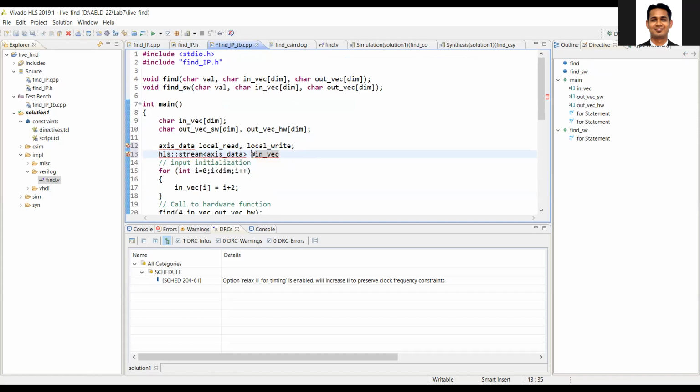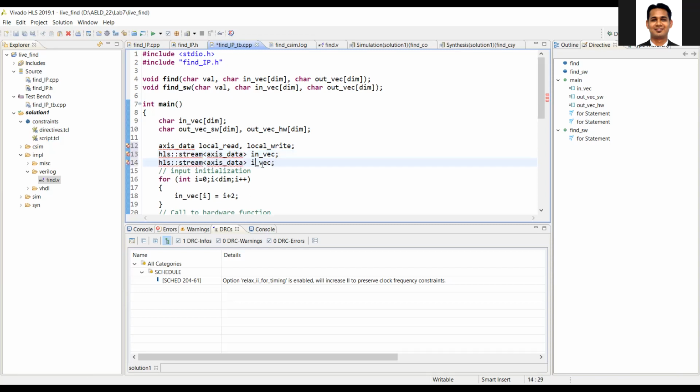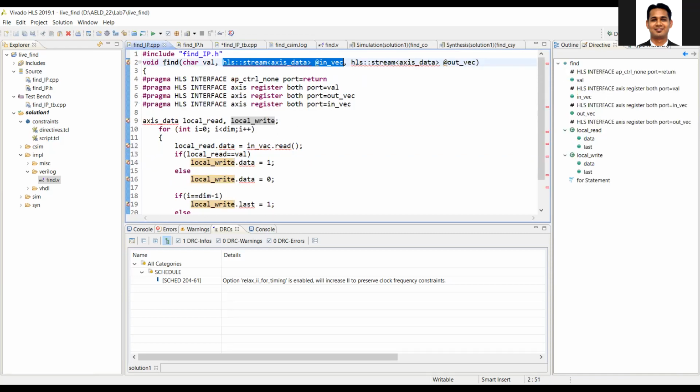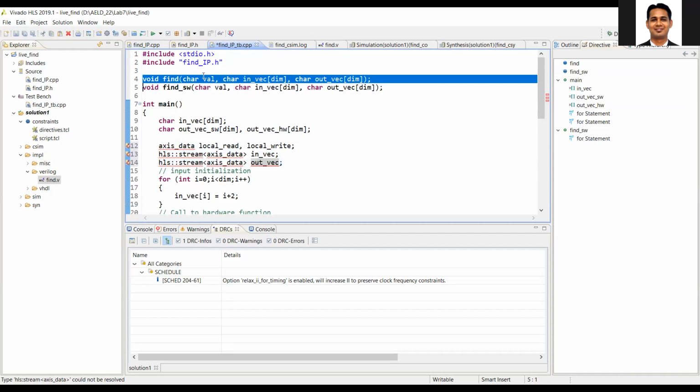So this is the input stream, that is in vector, which we are going to pass to the hardware. And similarly, we need to have the out vector. Now our code definitions will also change for the hardware function. So we need to change this to this.